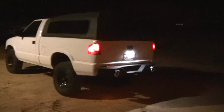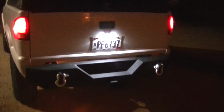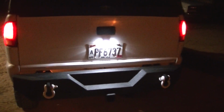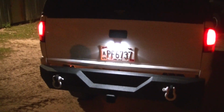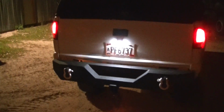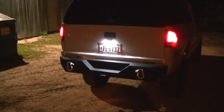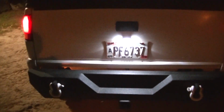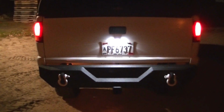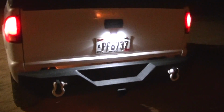Well, there it is, guys. Hopefully you can hear me over the wind. I know it looks like it's so bright it's not able to see the license plate, but in person you can see the full plate. Not sure why it's showing up like that. But also you can see the top side of the bumper. So if a person needs to step on that, you can see that, which is an added bonus, I guess, having this light back there.